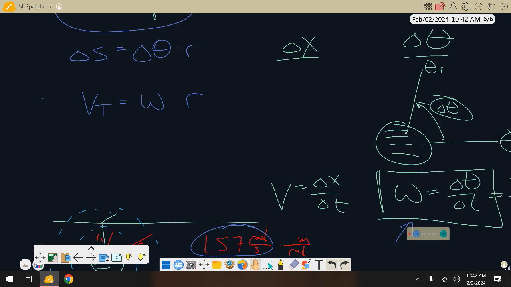So with the person that did the discus, my guess is what you did is you took the 0.71 meters and you used basically maybe this equation, maybe just use circumference, they're the same thing. And with that, you found out how far it goes all the way around. You found delta S. And then my guess is to find the speed, you just took delta S and divided by delta T, standard equation that you're very used to. Yes? What I want to point out is that process can be done a second way. You know that the discus guy goes around, you use radius first and then time.